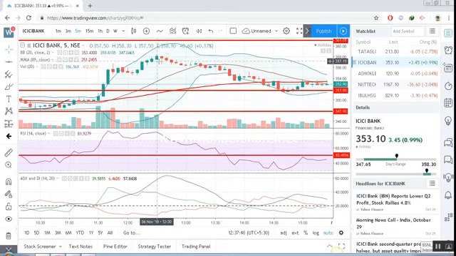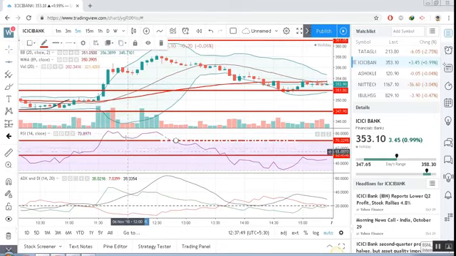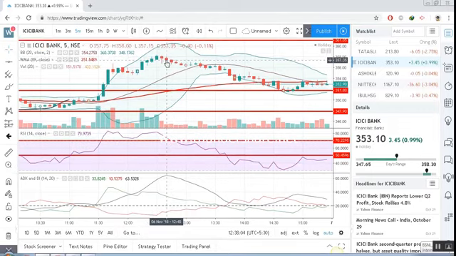The stock made a high of 357.17. When you see RSI above 70, that is known as the overbought level, and you can get ready to book the profits. When RSI goes above 70 and stays above 70 and then comes back below 70, you can start to book the profits.